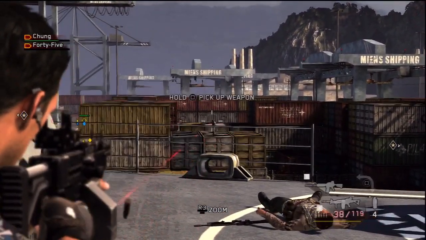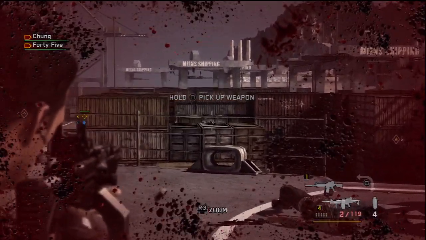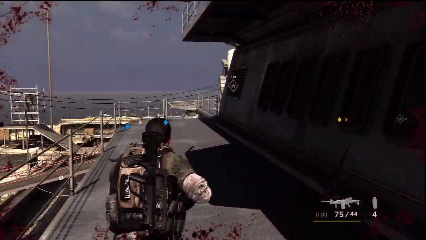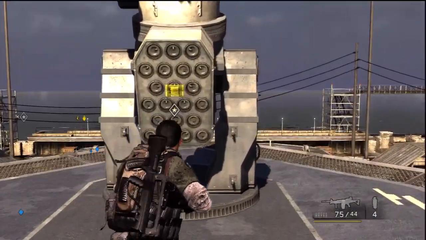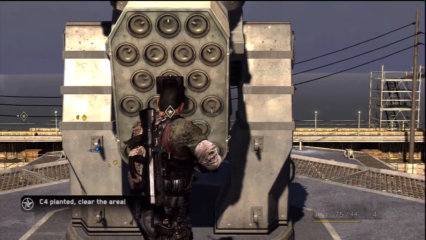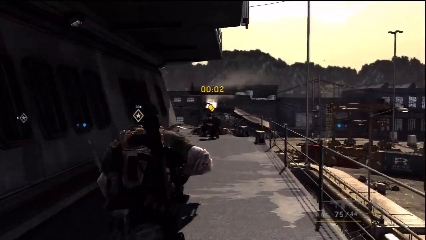There's only two of them. There's one on the right and there's one on the left over here. Okay, those guys are all taken care of, so we're gonna head back over to blue. And we're just gonna C4 this one over here first. And then we're gonna head back over and C4 the other one that was giving us trouble earlier in the level.